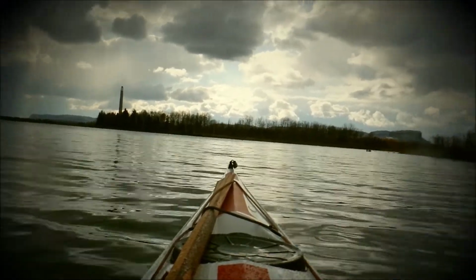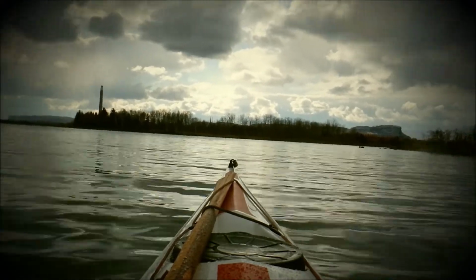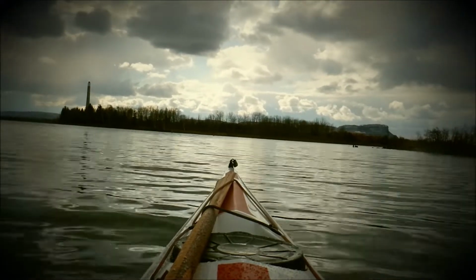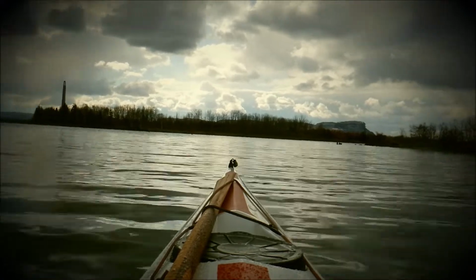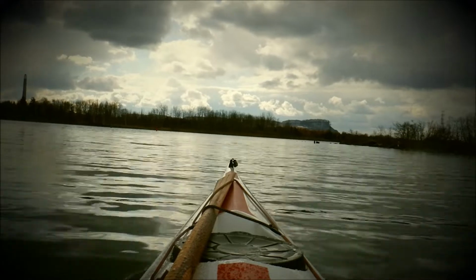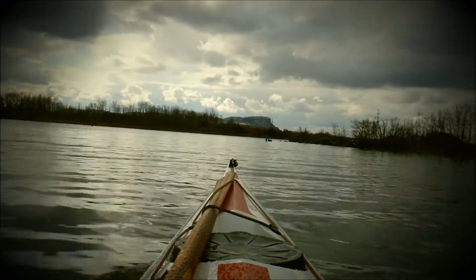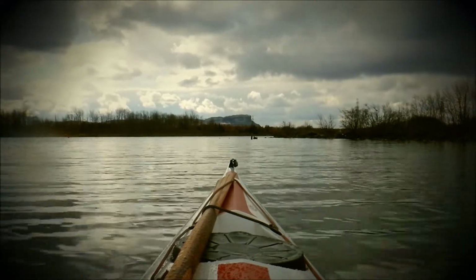Okay, and here we're going along McKellar Island. Straight ahead is Mission Island. And there's a little channel in between, so I think we're going to go between the two islands, paddle around McKellar, and then I'll be heading back for the McIntyre, Neebing, and on home. Let's do a little loop.